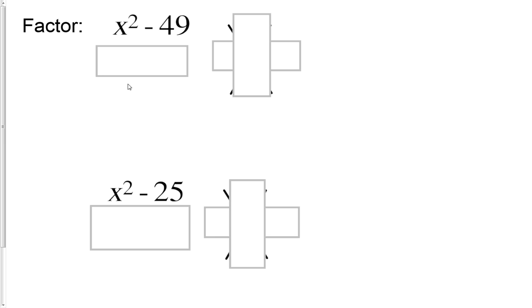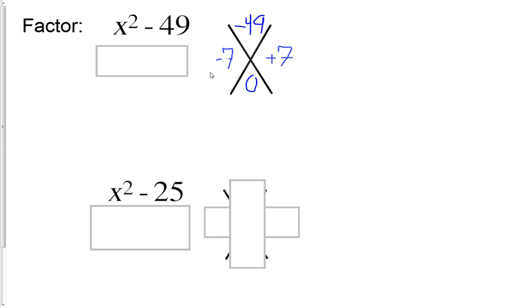Now continuing here, what numbers multiply to equal minus 49? I don't have an x term this time, right? Just x squared minus 49. So my numbers are going to be negative 49 and 0, right? They're going to have to be opposites if they're going to add to equal 0, like 3 and minus 3. Well, 3 times minus 3 doesn't get you 49, right? So we're going to use negative 7 times positive 7, which gives us 49. And so that'll give us x minus 7 times x plus 7.